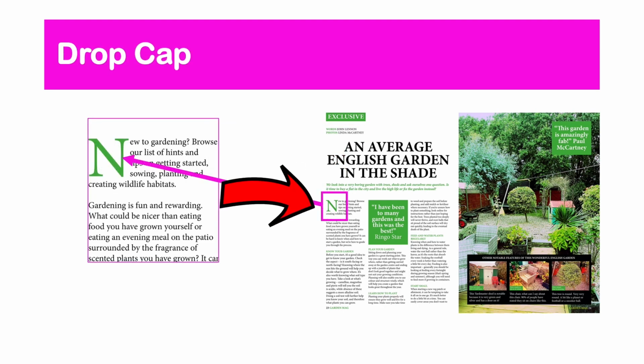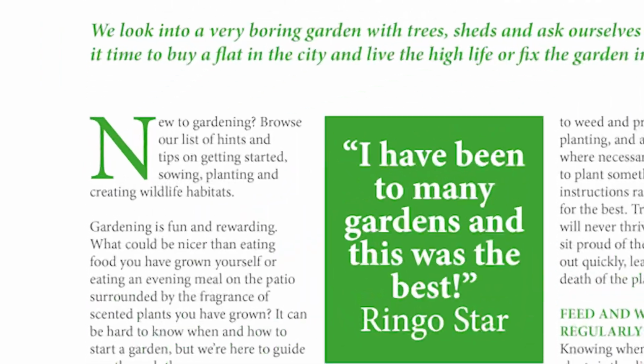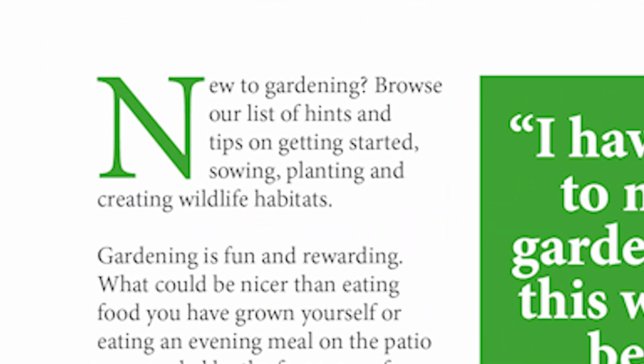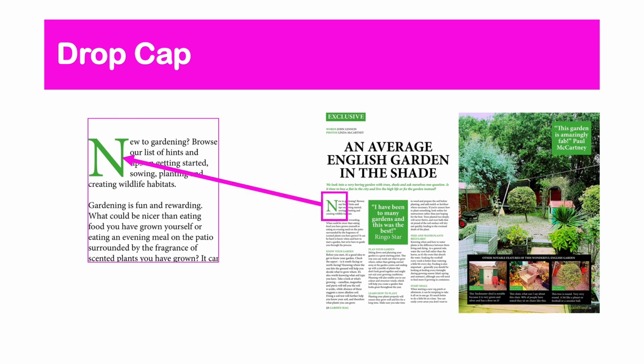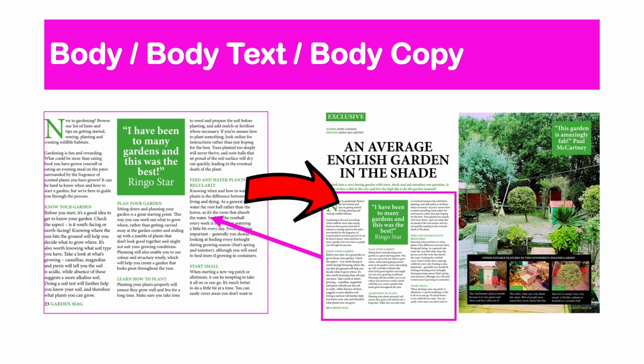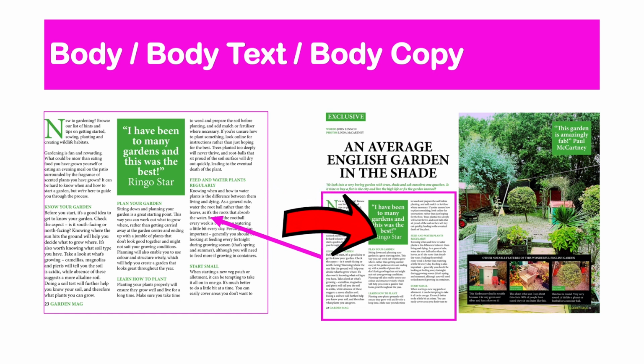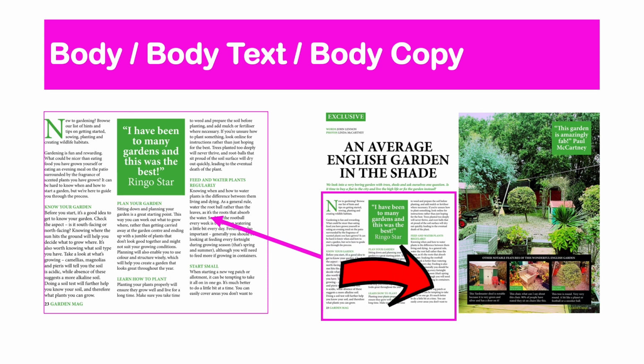A drop cap is a large capital letter, used as a decorative element at the beginning of a paragraph or section. It is usually 2 or more lines big. In publishing, the text is often known as copy. Now, the body text or the body copy, this is the main article. So this is where most of the text should be, or the copy.